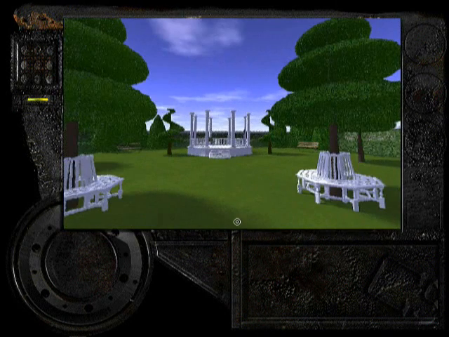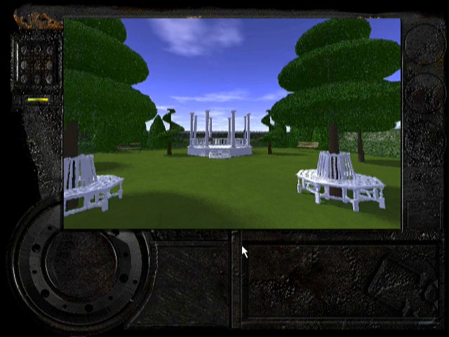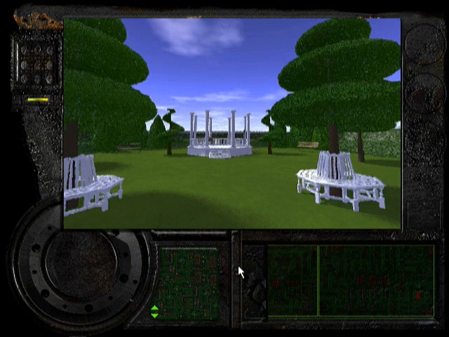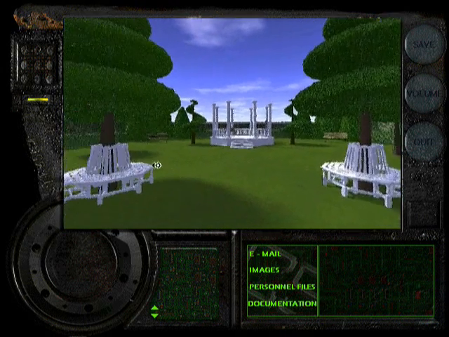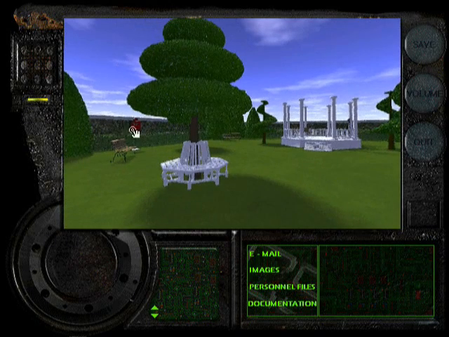By the way, you do have an inventory, surprisingly. It's just right here. You can't see it until you click randomly. And the same with over here, there's an info panel. And of course your status, which gets you the ability to quit, change your volume, and save. That's all you get. But this gate's locked.